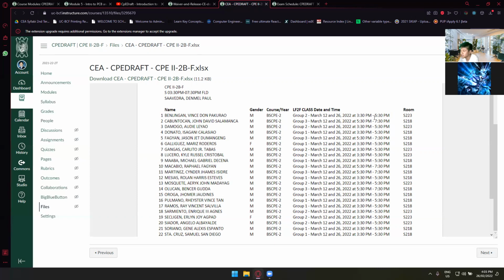Do take note that it's one-time entrance only, and one-time exit, of course. You cannot go back or enter the UC anymore unless it's your limited face-to-face class again. Once your limited face-to-face class is over at that specific time, you're not allowed back.